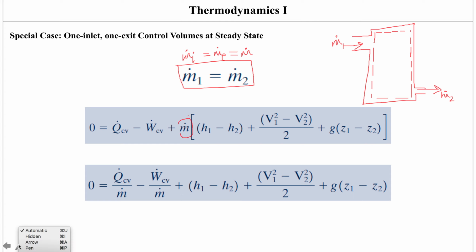This is an important equation that we're going to be looking at for different systems like nozzles, diffusers or turbines, and we're going to see that this equation is applied to all those systems. Those systems act as control volumes, because not only is energy being exchanged between the system and surroundings, but mass is also being interchanged, because fluid is moving into or out of the nozzle, let's say, or fluid is moving into or out of the turbine.